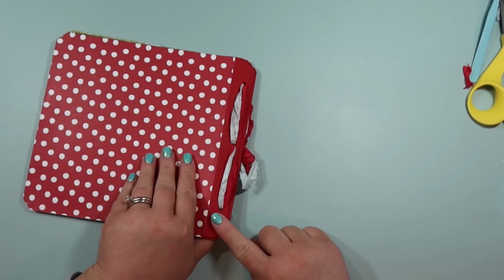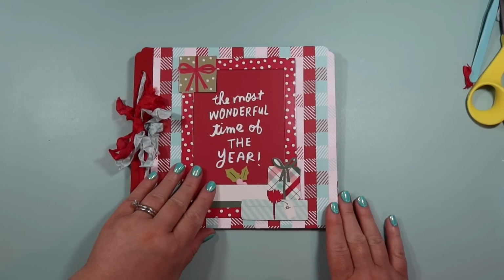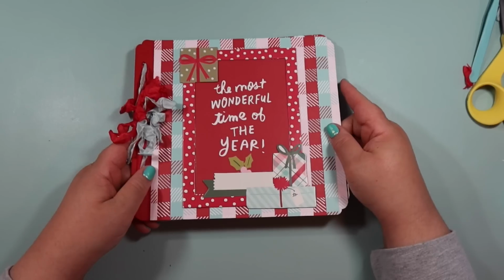Okay, so here's how the back looks. And we're back to the front. So now I need to decorate all my pages and add the numbers, and I will be right back to share how you're gonna get 25 days of Christmas in this cute little album.